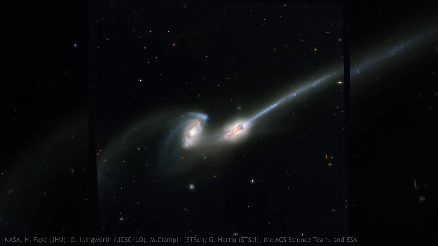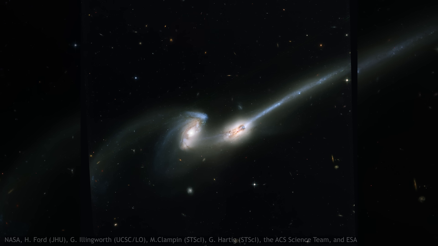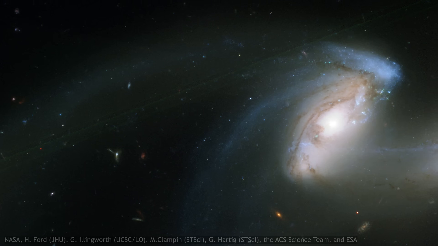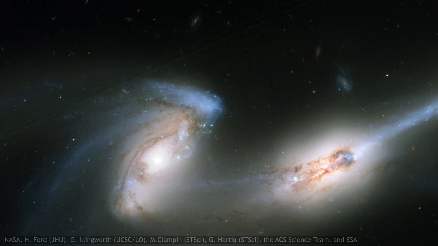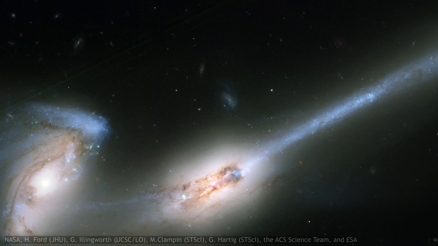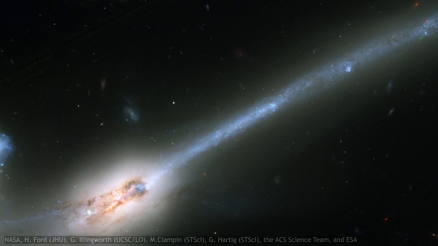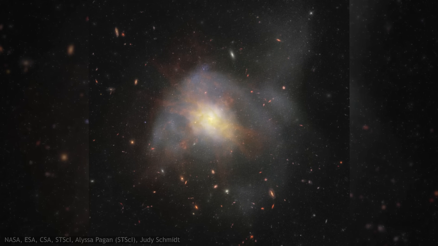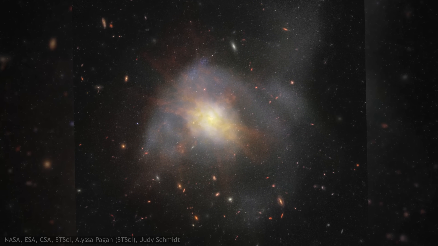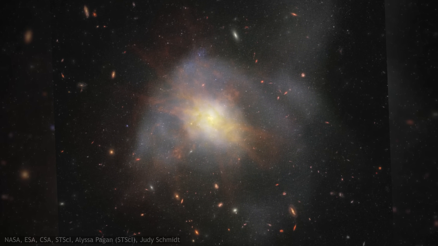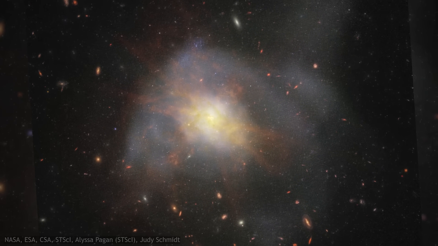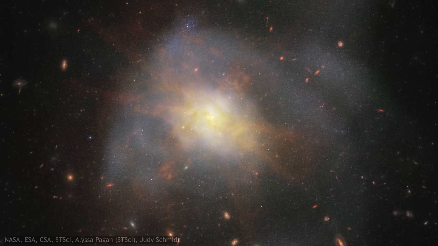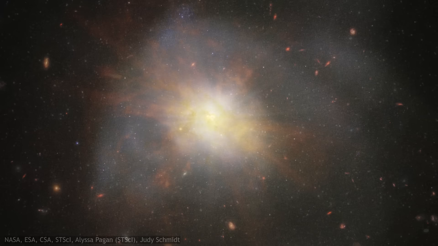Take the Mice Galaxies, a pair of interacting galaxies sitting 290 million light years away. So named because their long tidal tails make them look like two mice nestled together, the galaxies have just begun the merger process and the ensuing gravitational distortions. And in 2023, astronomers used the James Webb Space Telescope to observe ARP 220, a pair of galaxies caught mid-merger sitting 250 million light years away. The merger triggered a round of star formation so intense that the galaxy now shines over 100 times brighter than the Milky Way.